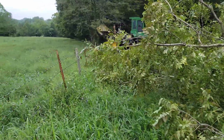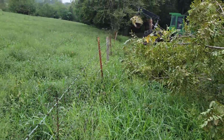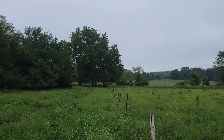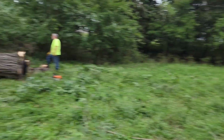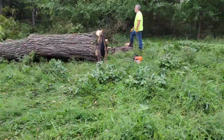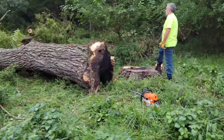Missed this fence, that was the main thing. It's not like the old fence is in super good shape anyway, but we sure don't want to tear anything up through here. The last tree we got on this side is that big tall one you see there. We've got to pull it as well, but it has a favorable lean to where this monster here didn't. And I said, you'll rarely ever see me put a hinge in a walnut tree, and when I do, it's for these reasons right here.